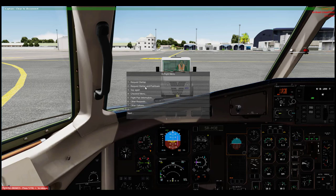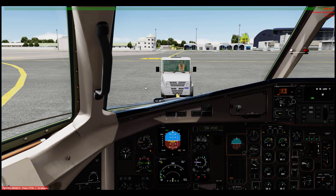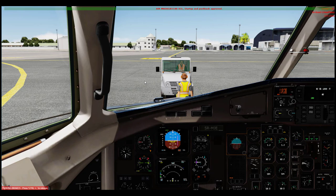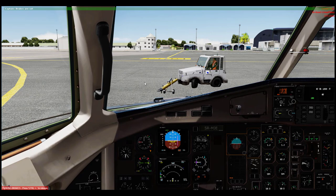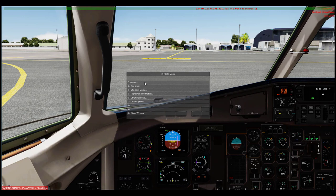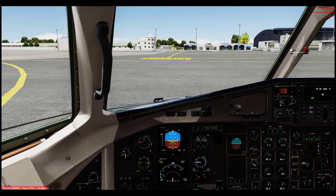Ground, flight 831, quick startup and pushback. Air Madagascar 831. Startup and pushback through. Don't tell anybody, but we already did it. Roger, Air Madagascar 831. Ground, Air Madagascar 831, request taxi. Air Madagascar 831, taxi via Whiskey, Echo, Sierra, Echo, runway 11. Told you it would be 11. Alright. Whiskey, Echo, Sierra, Echo, 11, Air Madagascar 831.